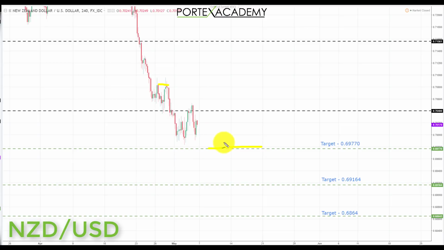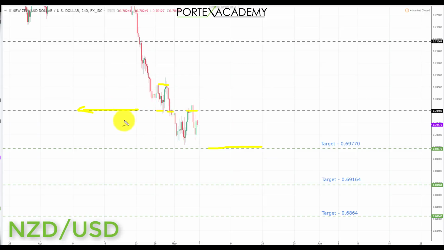So going into this week, you can see we actually have, in this case, a touch here, and some price action over here. And when you go back into the past, you can see that this is actually a very significant level. So we've added this in for you this week.